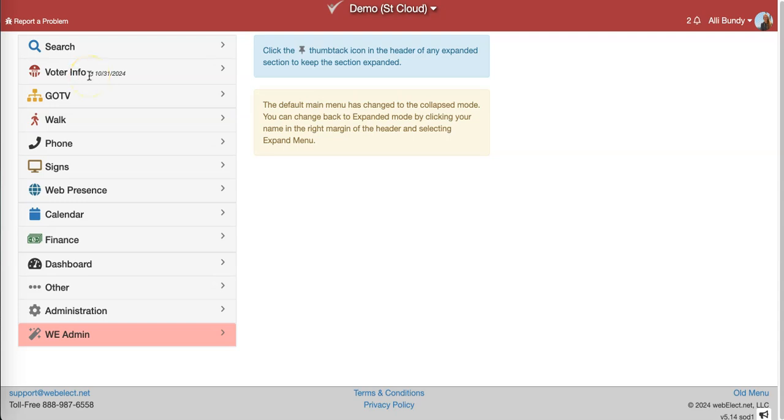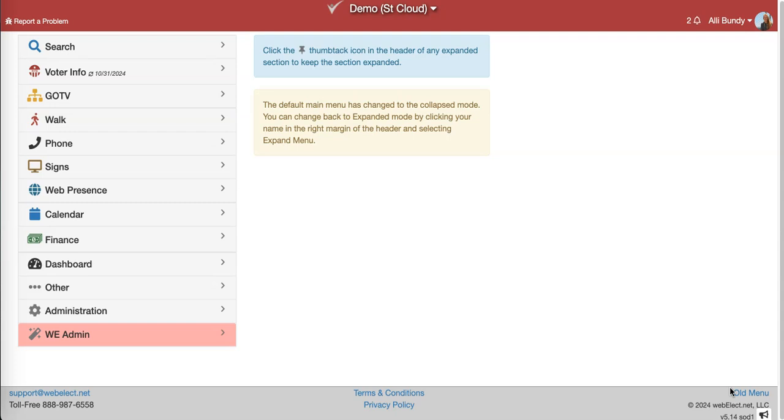In this video, we're going to go over how to create a walk project and then break it up into packets. I'm going to start here on the new version of the main menu. If you're not already here, go ahead and click the new menu link in the bottom right-hand corner of the page, and that is starting on the main menu. If you're on the old menu, there will be a link to the new one. If you're on the new one like I am, there's going to be a link to the old menu here.